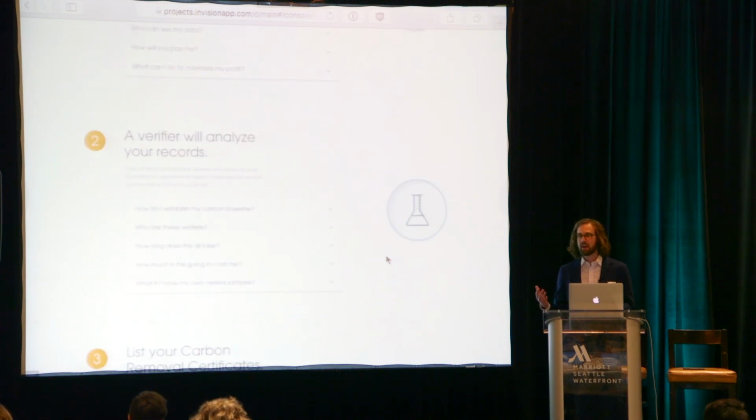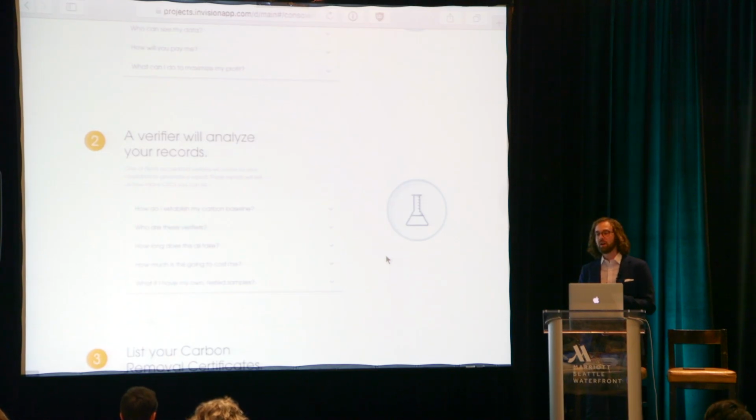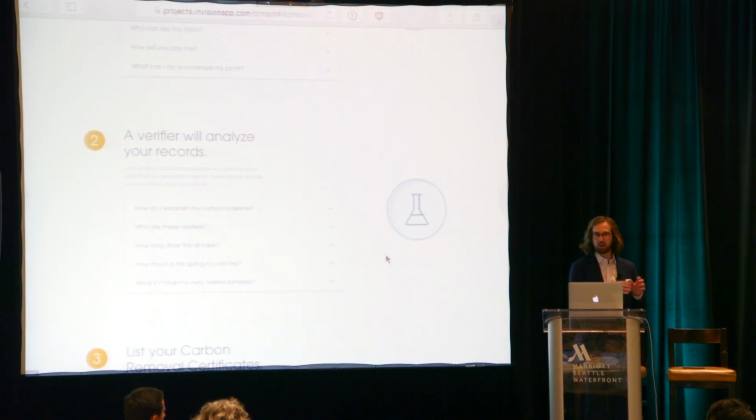The second step is that the CRCs that you create need to be verified, and we're going to spend quite a bit of the time tomorrow discussing in detail how that's going to actually work in practice. But just for the sake of what we're seeing here, just assume that that's happening outside.